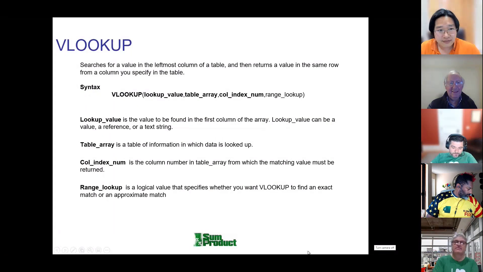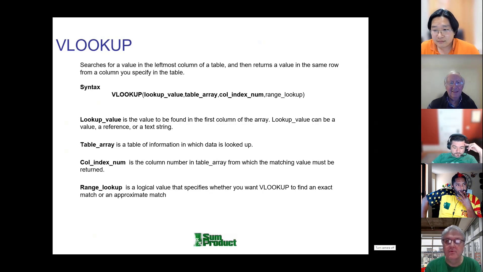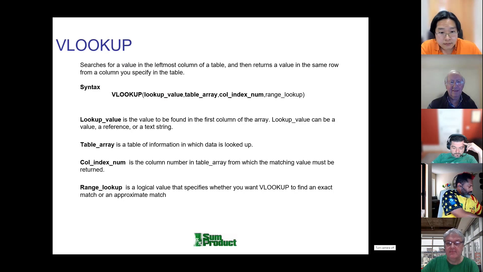Liam shares his screen with the VLOOKUP help definition: "Searches for a value in the leftmost column of a table and then returns a value in the same row from a column you specify." The four arguments are: lookup_value — the value to be found in the first column; table_array — the table of information; col_index_num — the column number from which the matching value must be returned; and range_lookup — a logical value specifying whether you want an exact or approximate match.